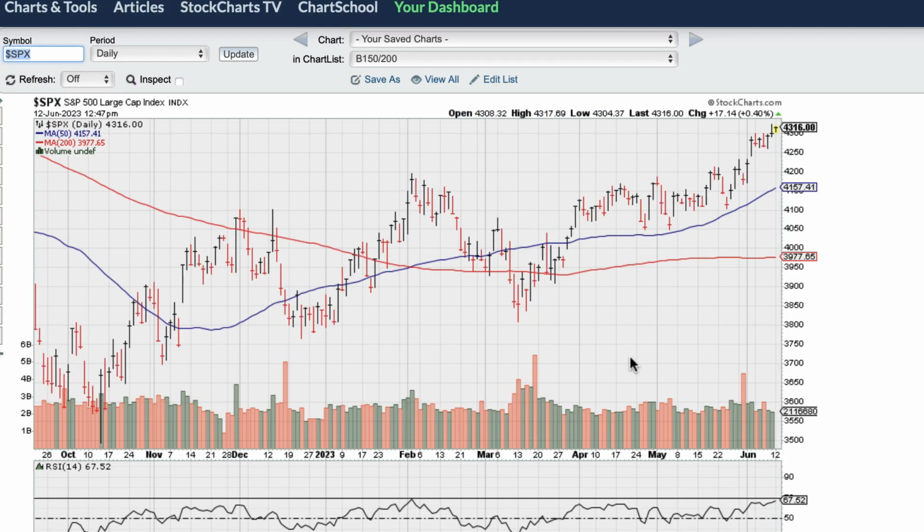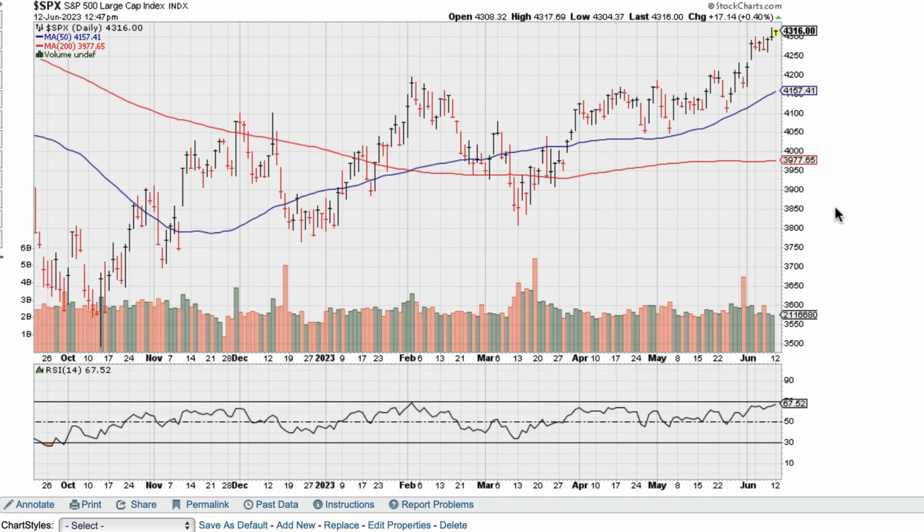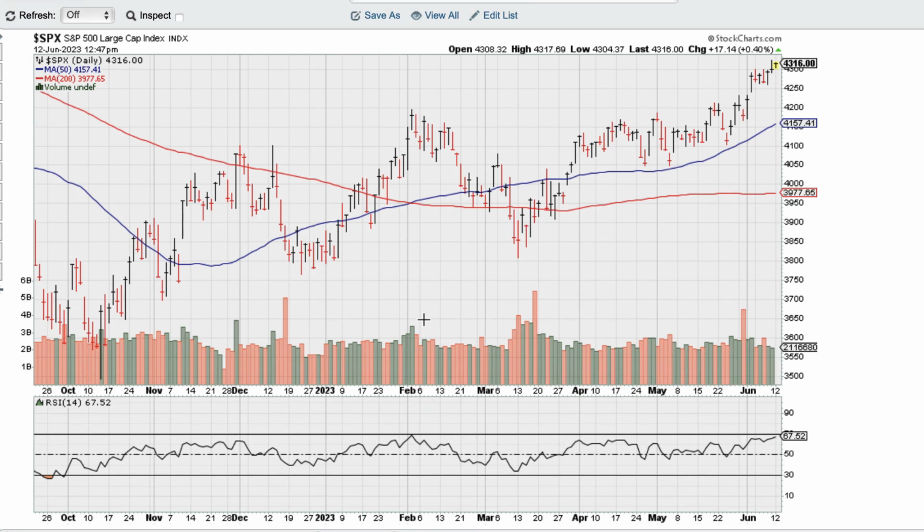If I click update, the chart should look familiar to you in that there's that strength indicator like the health bar, and there's that volume that's telling us what's going on with the big money. And of course the HLC bars are there, they're the same. So of course the thing that is slightly different now is we've got two lines, okay? So when we looked at that 40-week moving average in the previous one, that now becomes the 200 days. Because if you think about it, in stock trading, there's only 5 trading days in a week, so 40 weeks times 5 is 200. So if we switch to a daily chart, that line on this chart is the same thing as 200 days, okay?